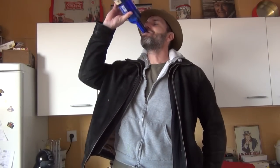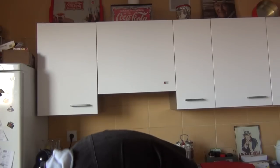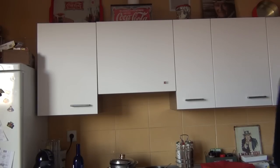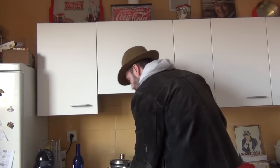Once you get your bottle empty, then you want to start gathering your other materials and getting things set up. What you're going to need is a couple of pans — nothing too big — something that you can put water in and pour it out of. Take one of your pans and fill it full of water. Turn on your stove and set the pan there to boil.